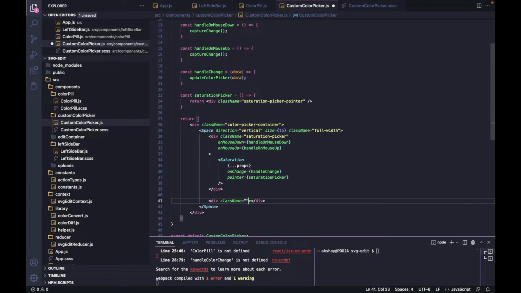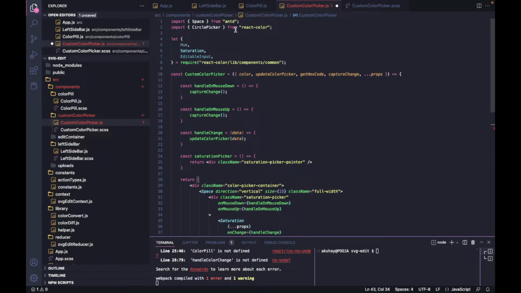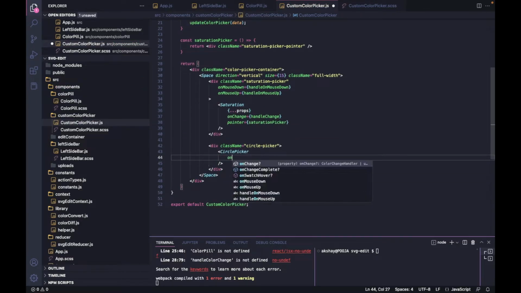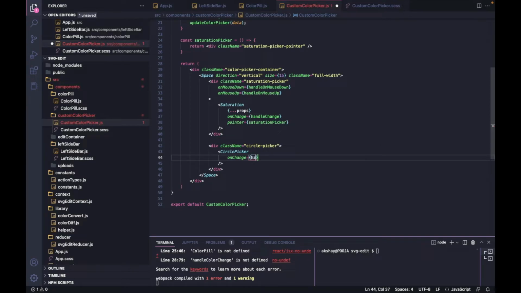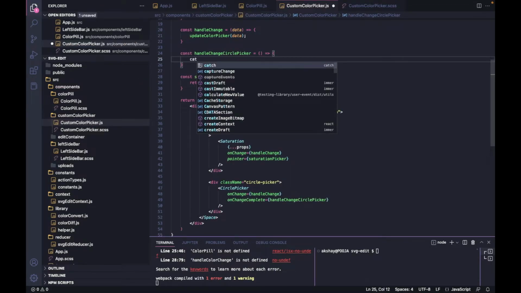Then after saturation, here we'll create a new div. Class name will be circle picker, and here we'll write circle picker, which is coming from react color, and on change will be handle change. Now on change complete will be handle change circle picker. This function we will create now. Here also we'll write capture change.